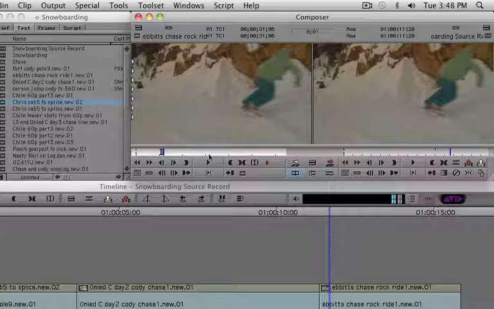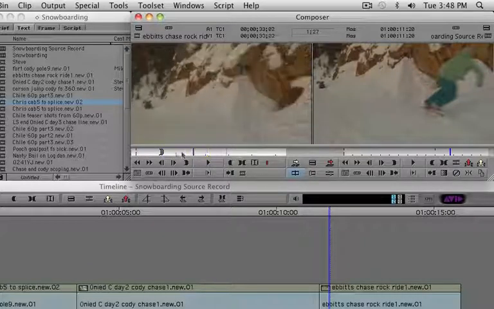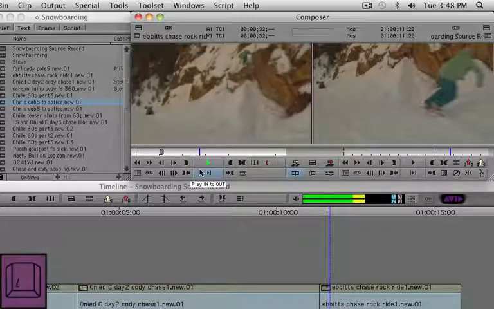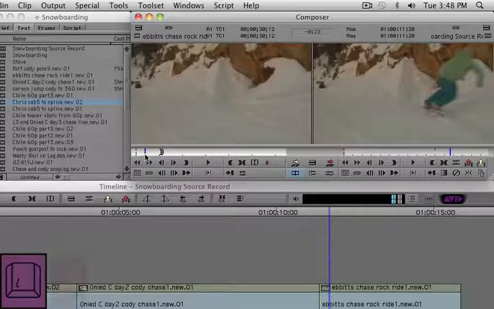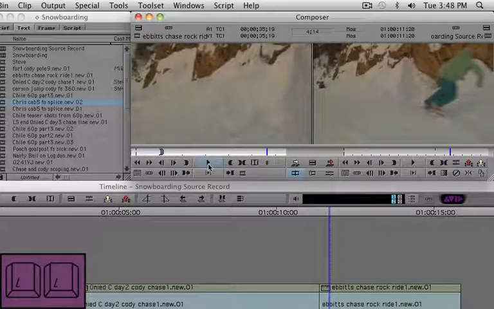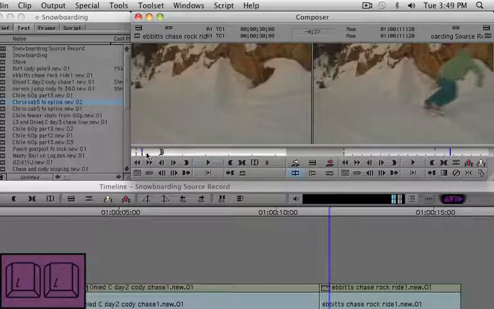And the final thing that I want to explain before we move on to the next segment is also how JKL works to fast forward or search through clips quickly. And the way to do that is by simply hitting the L key or the J key multiple times. So the L key plays normal speed. If you hit it twice, you get double speed, and it shows you right here, it will show you 60, which is the number of frames per second that it's playing back. And you can even hear audio at 90 or triple speed.